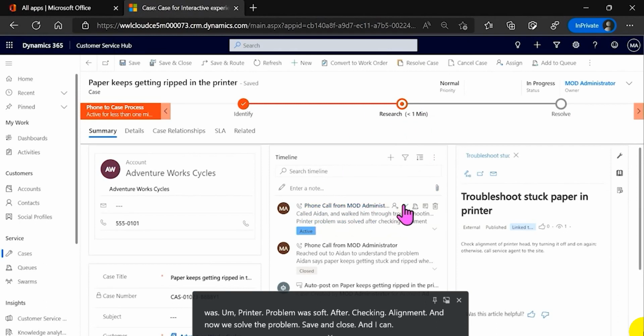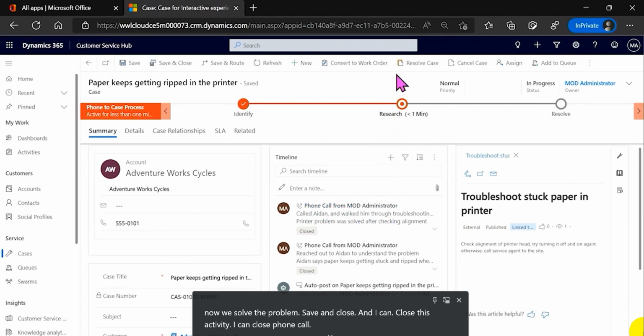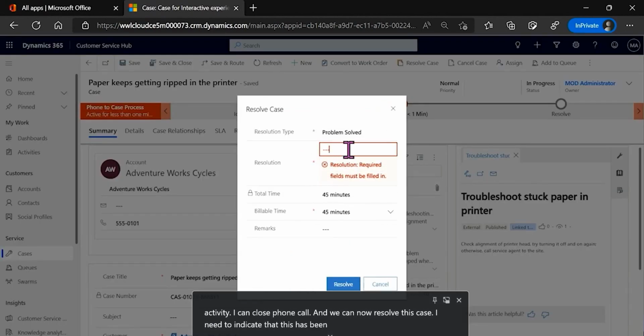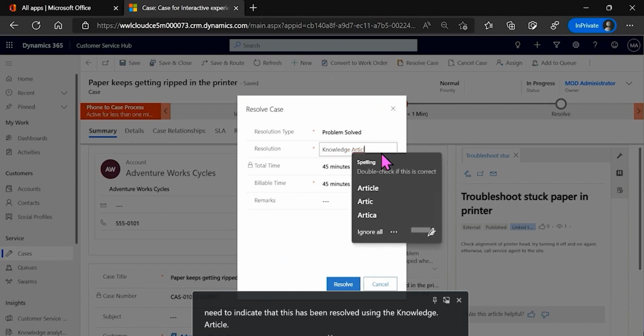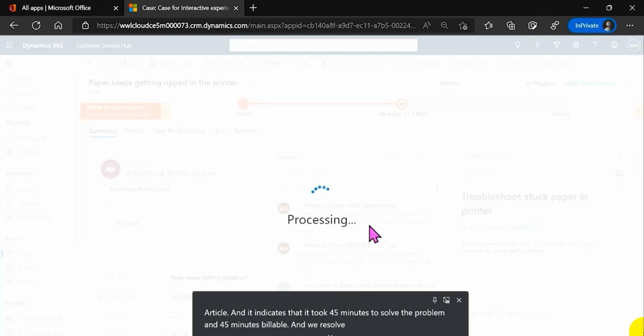And I can close this activity, I can close the phone call, and we can now resolve this case. I need to indicate that this has been resolved using the knowledge article, and it indicates that it took 45 minutes to solve the problem and 45 minutes billable, and we resolve it.